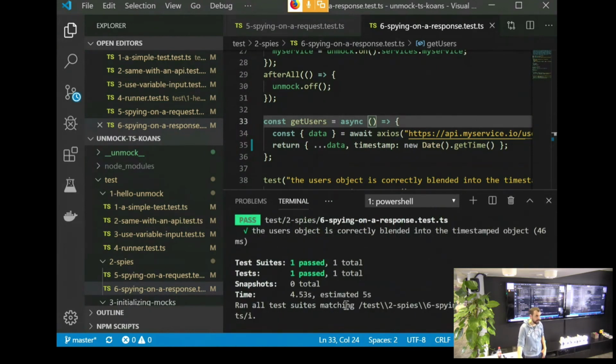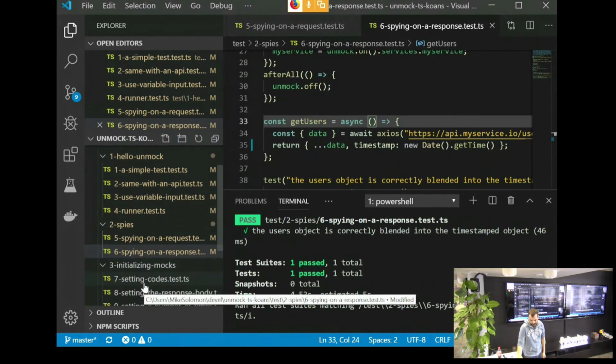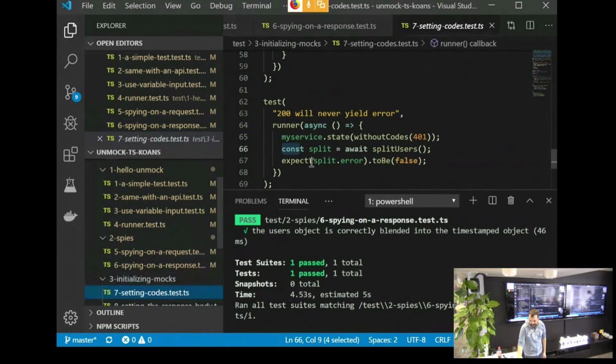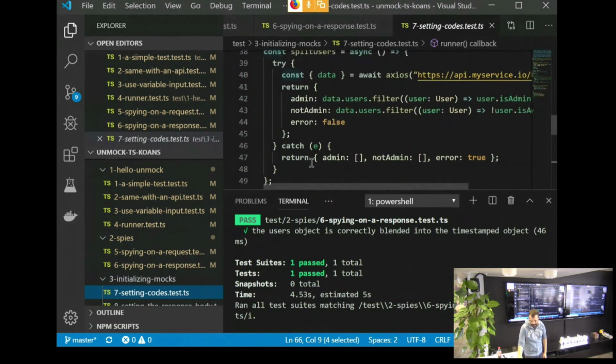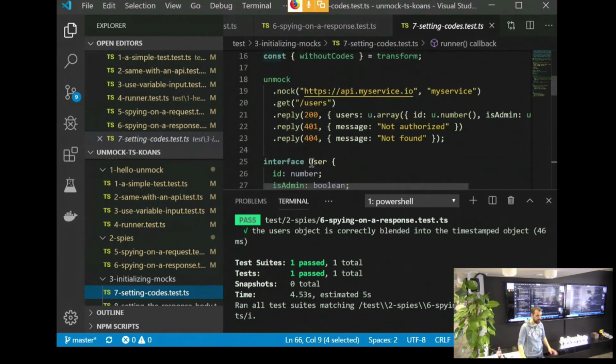So there you go. By spying on requests and responses, we could have really expressive tests that are not too bad to read. So the last thing that I want to talk to you guys about is initializing mocks. I said the most important thing you should remember from this talk, aside from hiring Meeshkan because we're so awesome, is that you should never hard code a response, and that doesn't just have to do with the response, but also with the reply codes, because you never work with an API that doesn't fail from time to time.